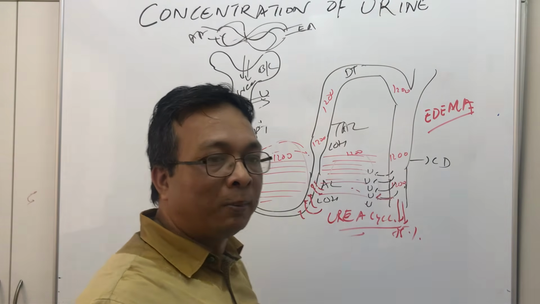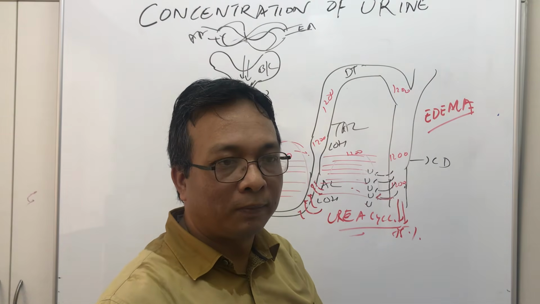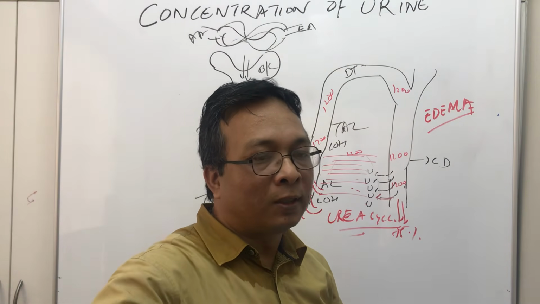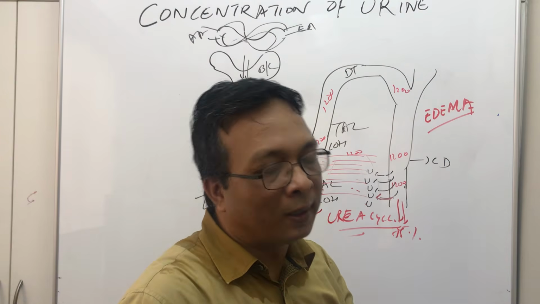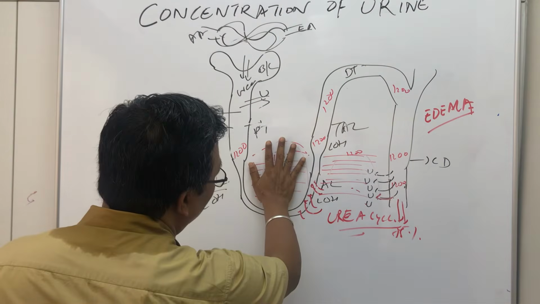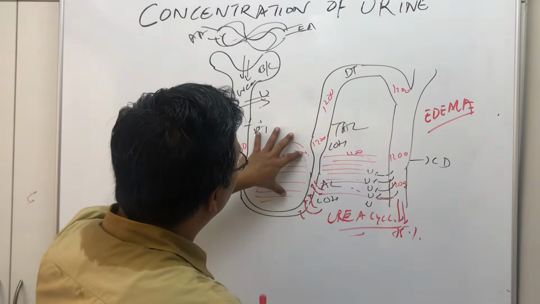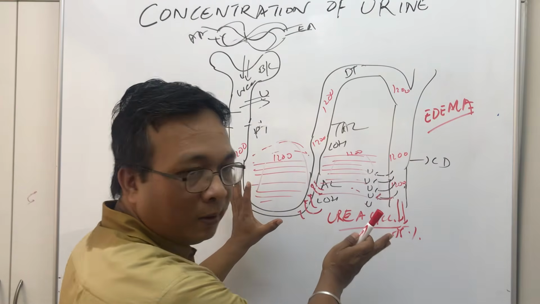Do you understand? That's why in an edematous patient we say don't take salt. Any person who has a swelling of the abdomen, like in a case of ascites, when lots of extra fluid is collected, I will tell him that look, don't take any salt. Why? Because we don't want to make any more salt mountain here. Second thing, I will tell him don't take any protein. Why? Because more protein, more urea, more mountain will be solidified.